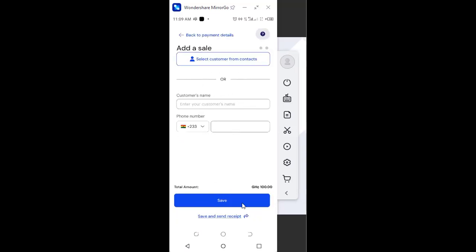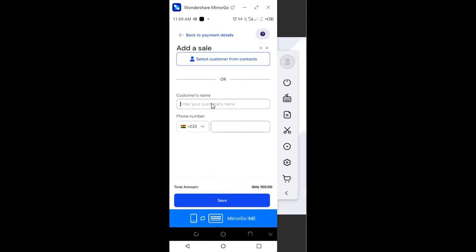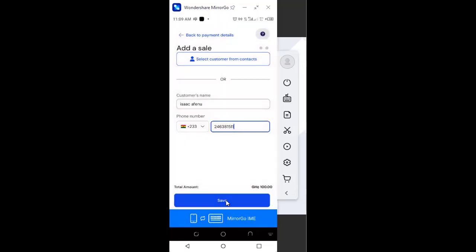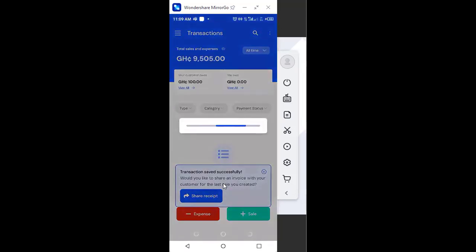You click on add, and then I type in my customer's name here, and then the phone number. Once done, you click on save. So it is as simple as that.